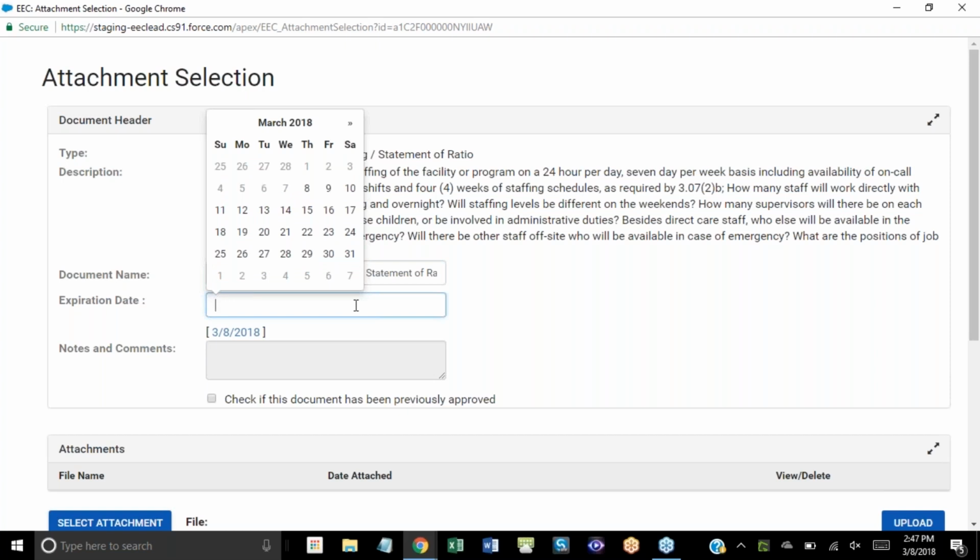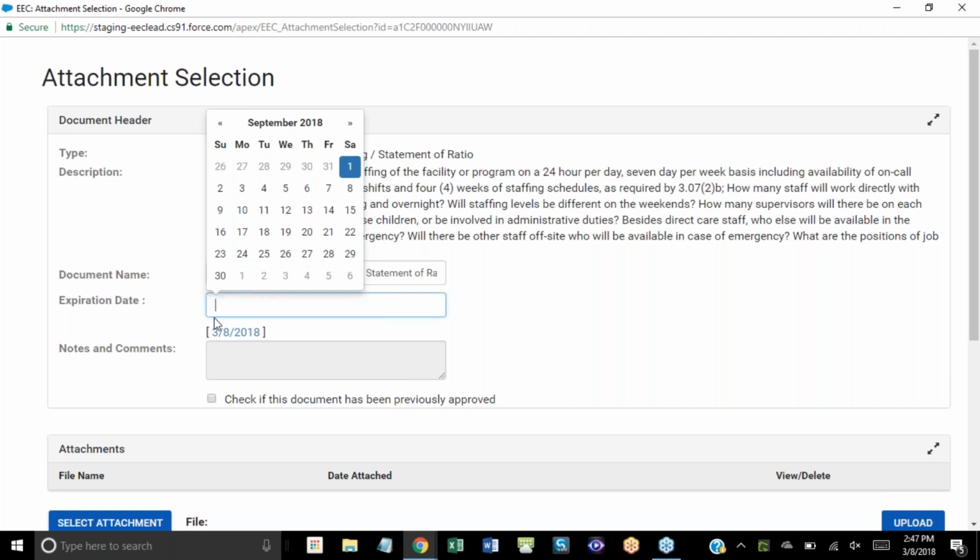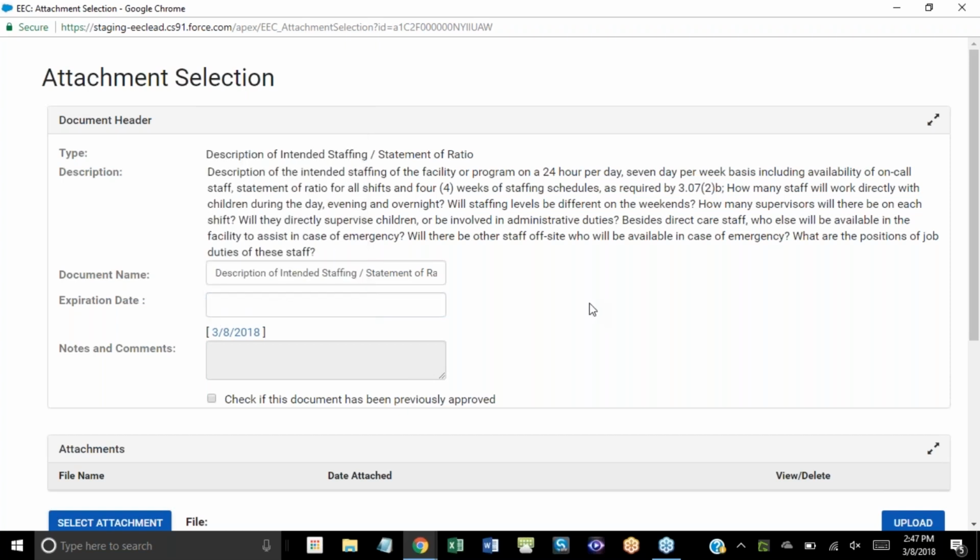So then when you're ready to choose the document that you want to upload, you would just click on the blue Select Attachments button on the left-hand side, and you would choose the document from your computer that you want to upload. Uploading is actually a two-step process. Once you've uploaded it, you're going to need to click Save. You'll get this red message on your screen that will remind you to please click Save after uploading the documents.